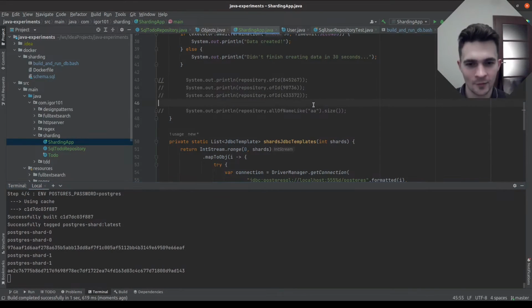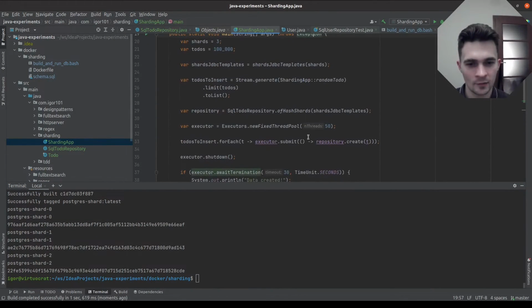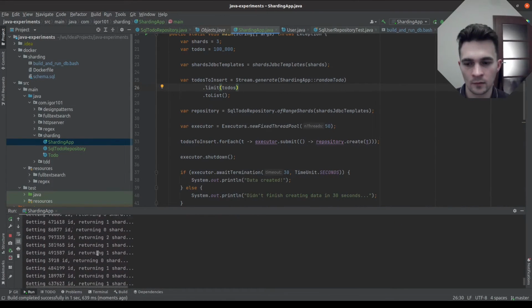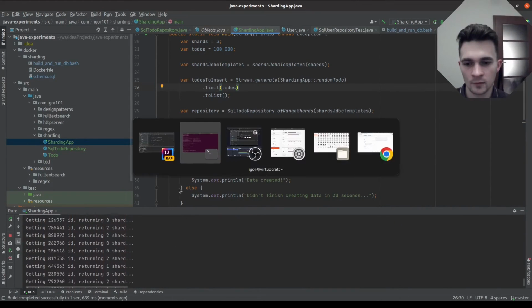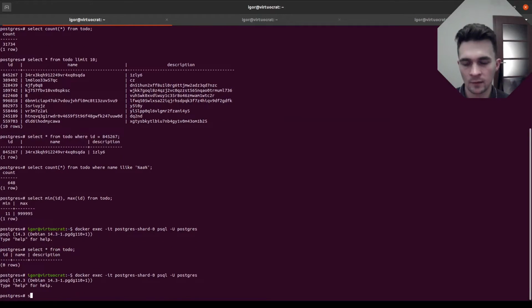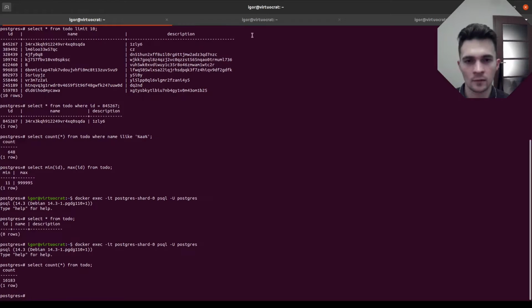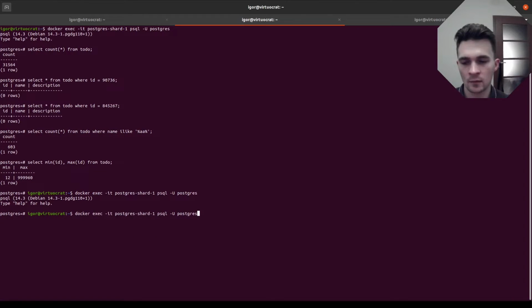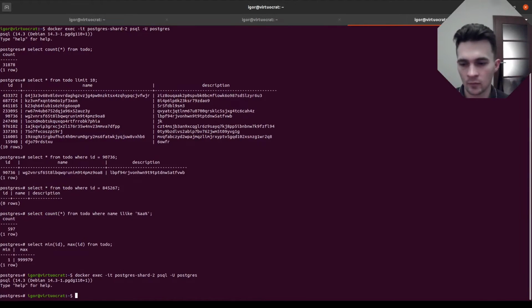Once again, because we need to do this with range shards. Okay, so we are inserting it, and let's check that out in the meantime. 16 I mean. So let's wait.